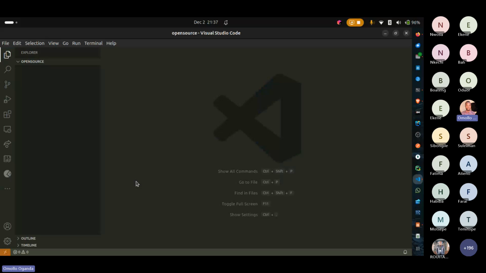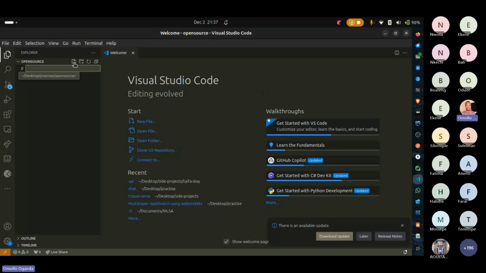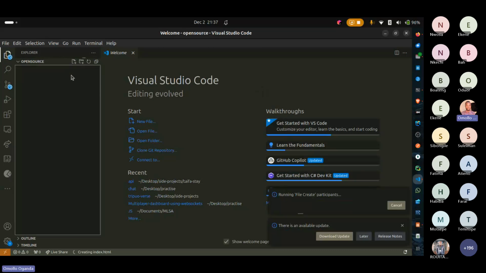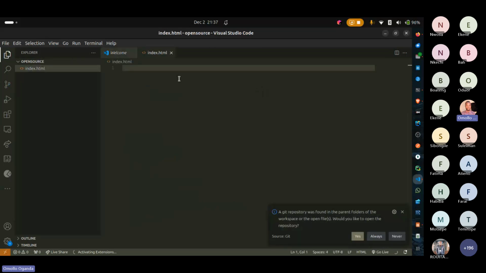We got this. So remember, our folder is open source, or what we call directory. So let's write an HTML code. Let's just say we need index.html. Okay, we got that file. And then we can use what we call the emmet completion to give us some boilerplate. How we do that? Just press the exclamation, and that should do us the magic.